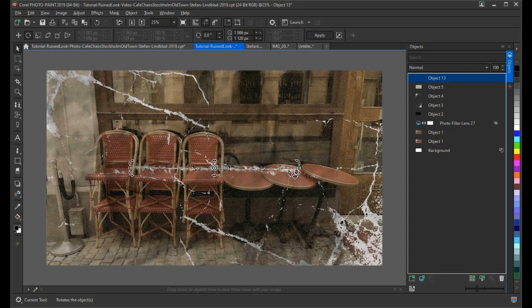Now when I double clicked it, you see that I get some rotating handles, so I could actually manually rotate it, but I'm still going to go over here up in the property bar where it says angle of rotation. So I'm going to add a 9, so it says 90, and press enter, and then enter again, so I remove the rotation angle, and then place it here in the middle. You see the original fold is over there, so I'm going to place it somewhere there, and then drag this side's handle and move it to the side a little bit to the middle.